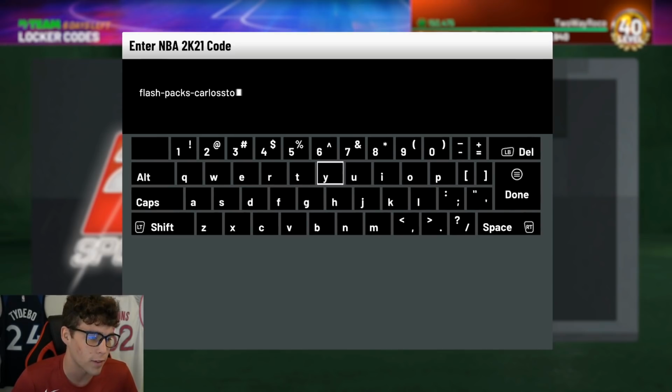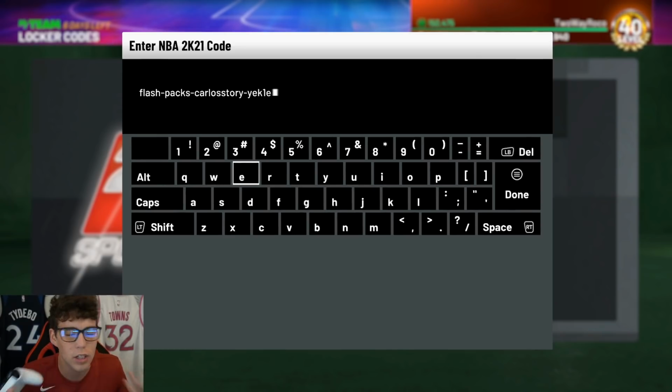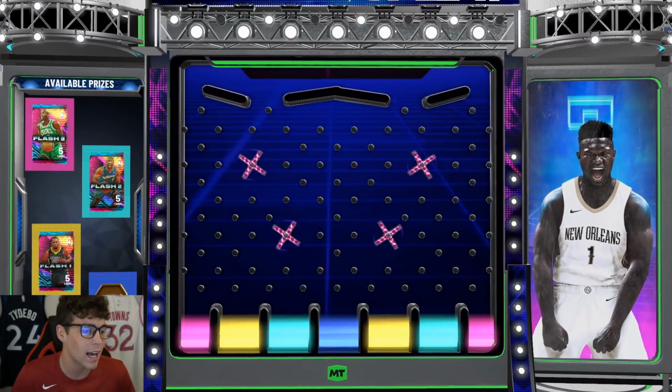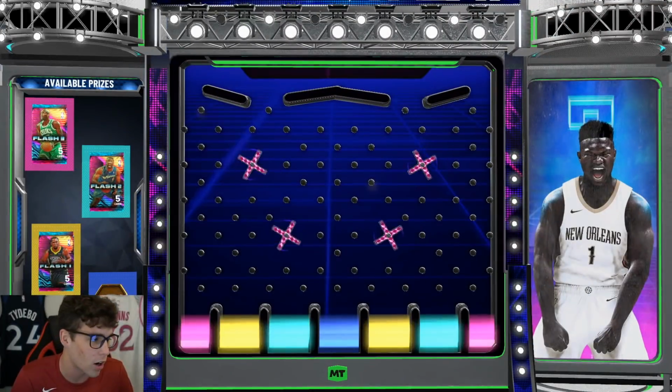Remember, obviously I'm recording this early. By the time you guys see it, there will be another locker code out for today's content, I would venture to guess, but we'll see if this locker code is redeemable, or if it's expired, or if it's been already redeemed. That locker code still works, so there is a locker code from CarlosStory out today. Shout out Carlos, and hopefully I can pull a KG pack.